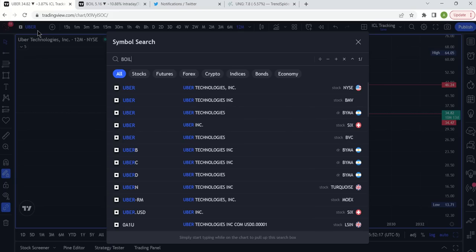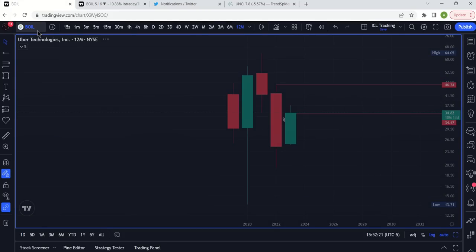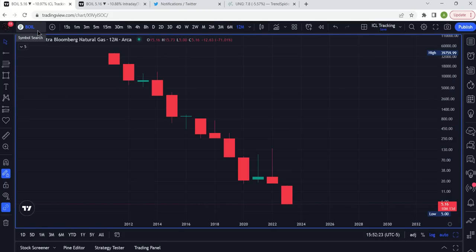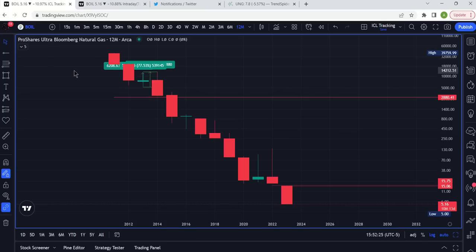Whereas with BOIL, what do you have? Ooh, yikes. I hope if you're familiar enough with this channel, you know how bearish this chart is and how incredibly risky it is to throw money in here. At one point, this will turn around, but we clearly have a long way to go. So we're going to leave it at that.